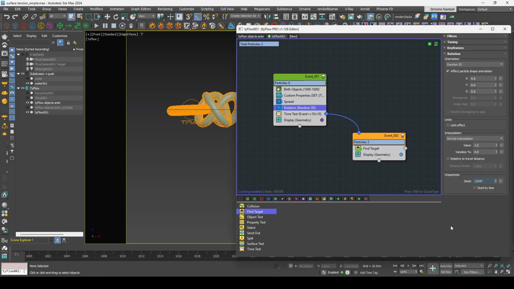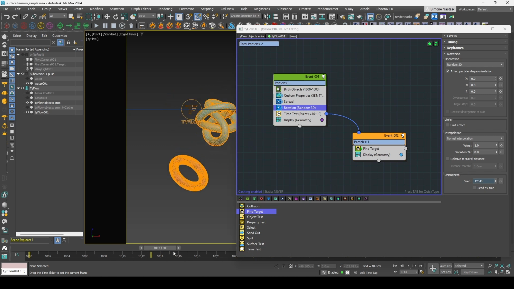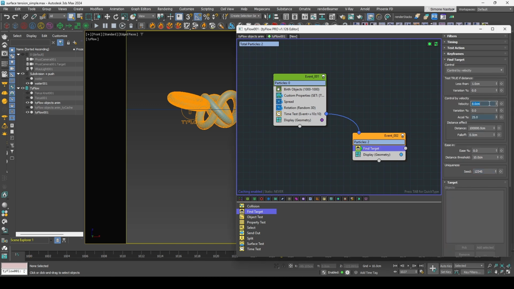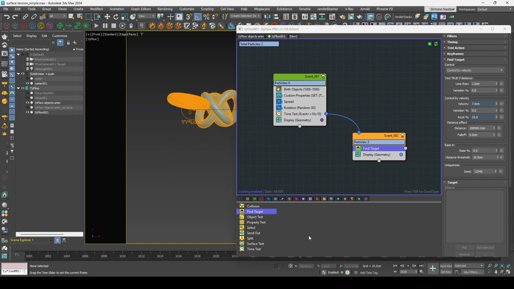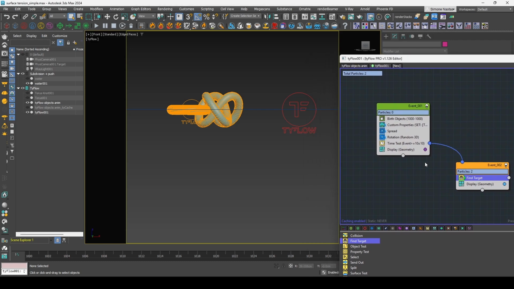This is okay, but I don't like the rotation. Yeah, this is much more natural. And also maybe lower the speed. Yeah, this feels okay. Okay, so this is the animation of the particles, and again it's really simple, as you can see.